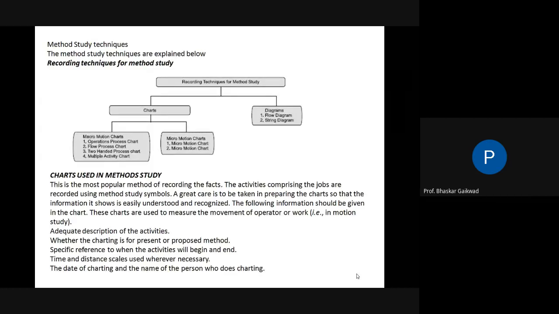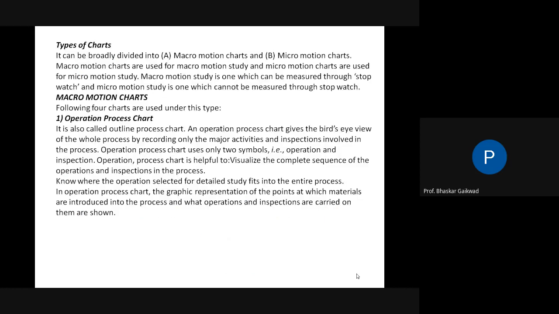Okay. If anybody has any problems, you can ask. The next time we're going to study the different types of charts used in micro motion study. First, we'll go to the operation charts, and after this, we go to the flow process charts.